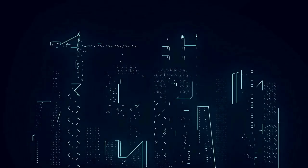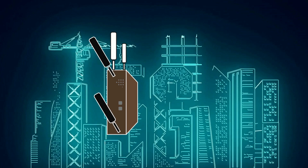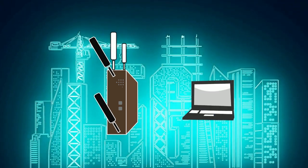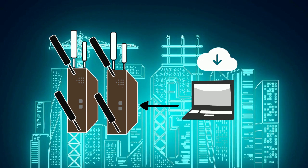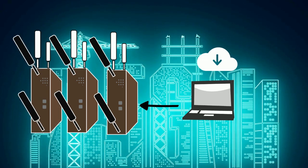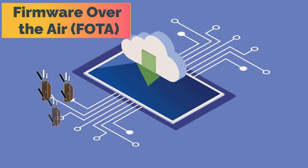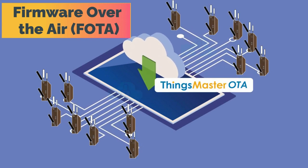For network devices, it is often necessary to continuously update the firmware to obtain the latest features and maintain better performance. The traditional way of updating firmware is to log into the device via a PC to perform the upgrade. This method incurs significant maintenance costs for users, especially for large networks with numerous and dispersed on-site network devices. Therefore, using FOTA, firmware over the air, for remote wireless firmware upgrades can greatly reduce maintenance costs.